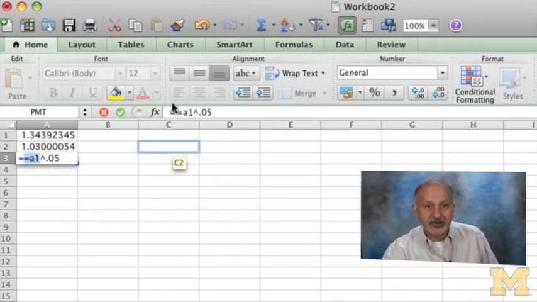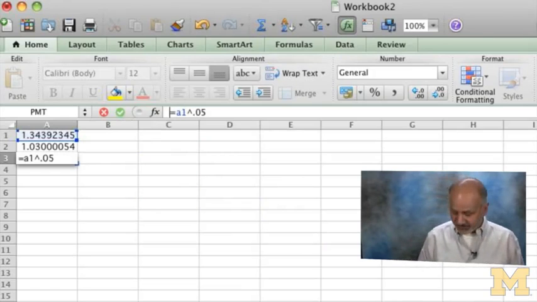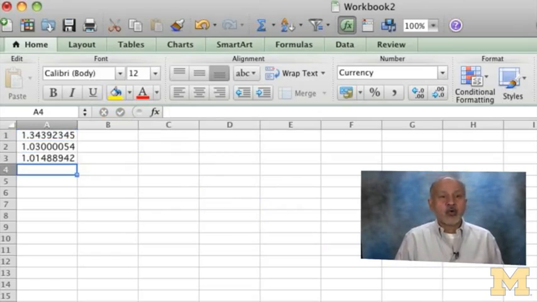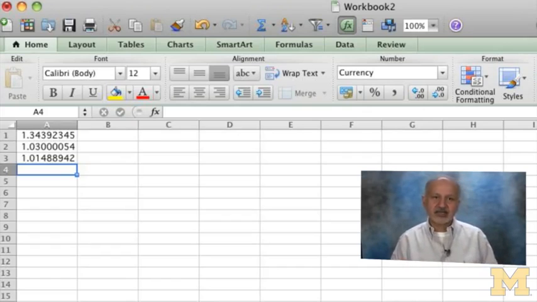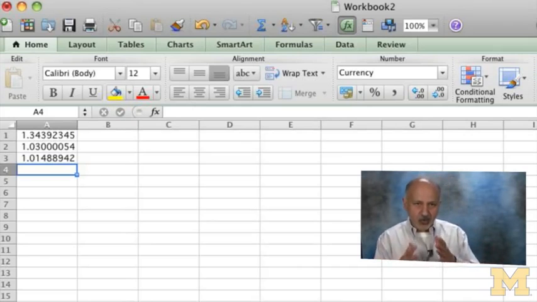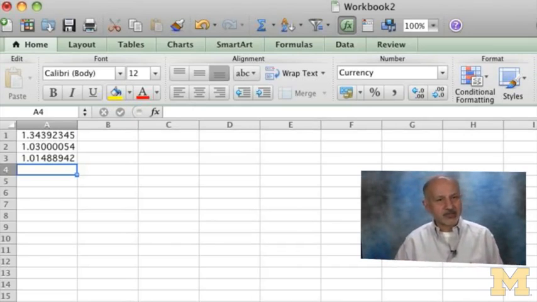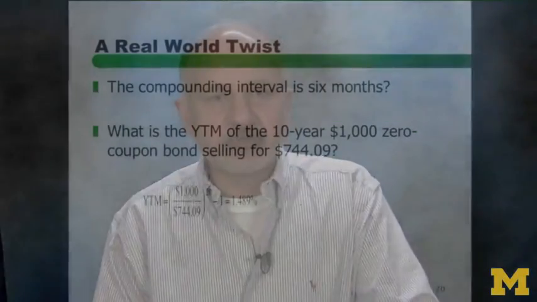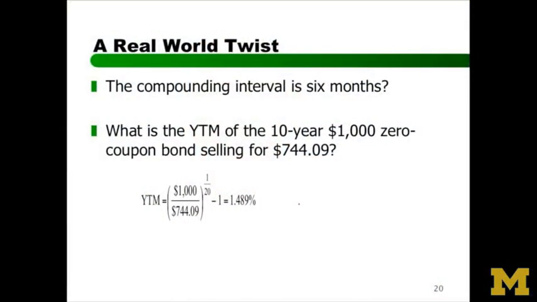Okay, there. I can see what I did. My nervous hand put 2 equals. You see, I make very silly mistakes. So 1.01489. So you see how I did it. I'm just showing you that the fact of compounding is the only reason that calculations become a little bit tricky and difficult. Okay, so let's move on. And I got 1.489. I would encourage you to be very familiar with this stuff.